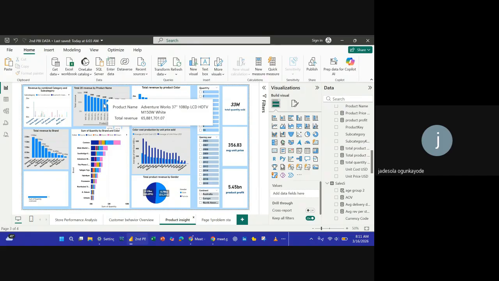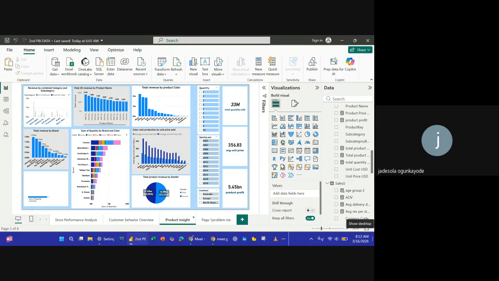All right. So for the total revenue by products, can you please remove your cursor so I could see what the chart looks like? Okay. Total revenue by products. You already know what to do here. Then the products can be top 10 or top 5. Then total revenue by brand. I think you already know what to do here too.